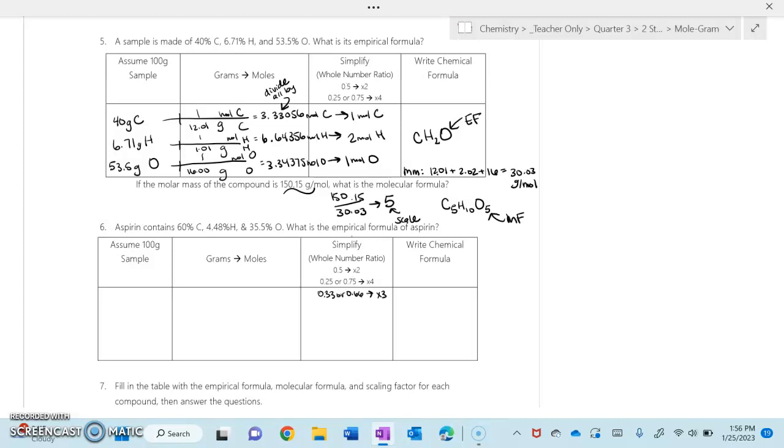If we round when they're kind of mediocre numbers like these, then we're not going to get the correct empirical formula. So you will need to use some of these little rules for number 6. I think you only need to use one of them. But if your number has a 0.5 as its decimal, multiply all of the moles by 2. If it has 0.25 or 0.75, multiply them all by 4. If it has a 0.33 or 0.66 at the end, multiply them all by 3. And that will get you close enough to round. So try number 6 on your own, and then we'll go through it together on the Zoom on Thursday to see if you got it correct.